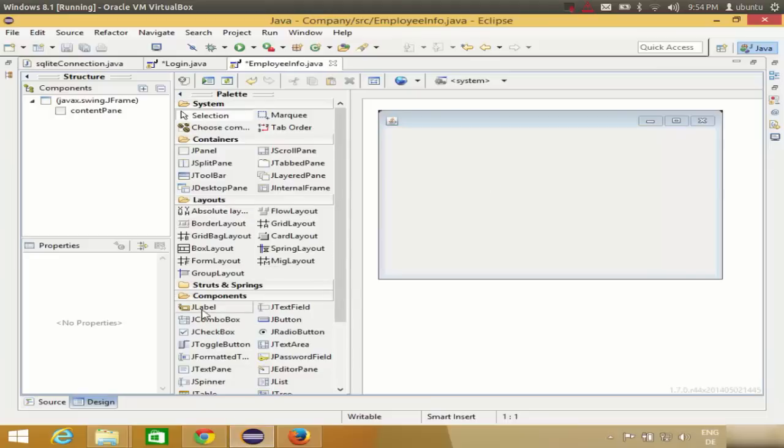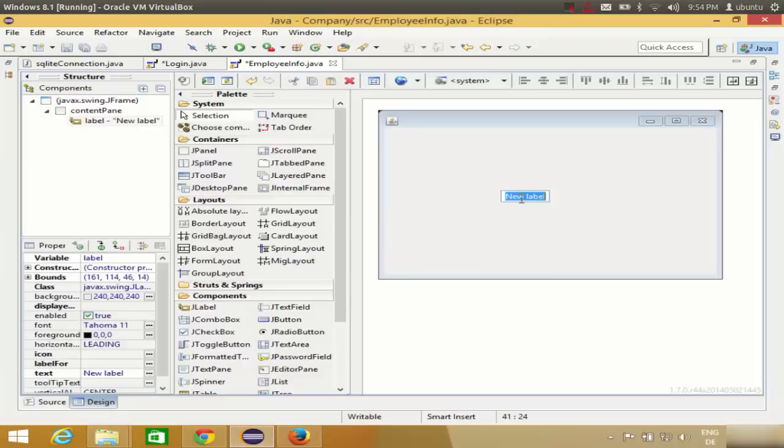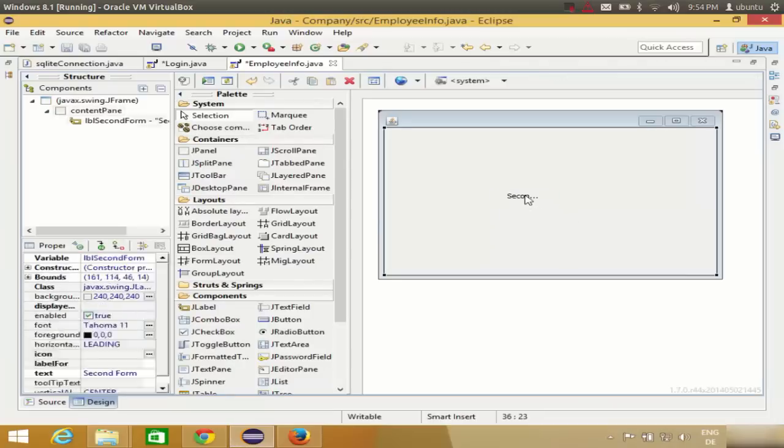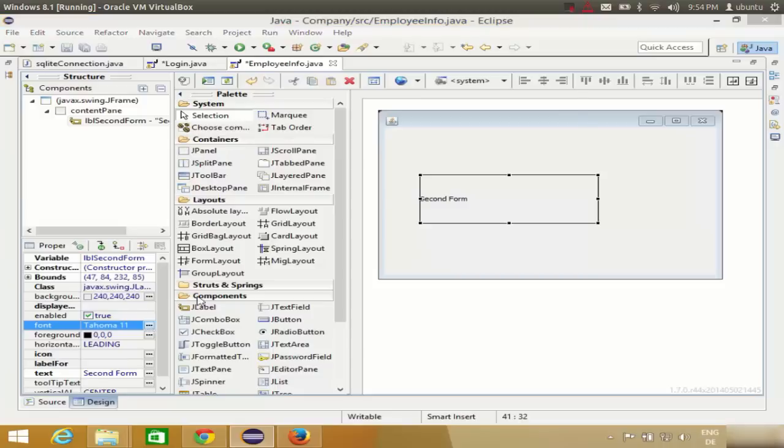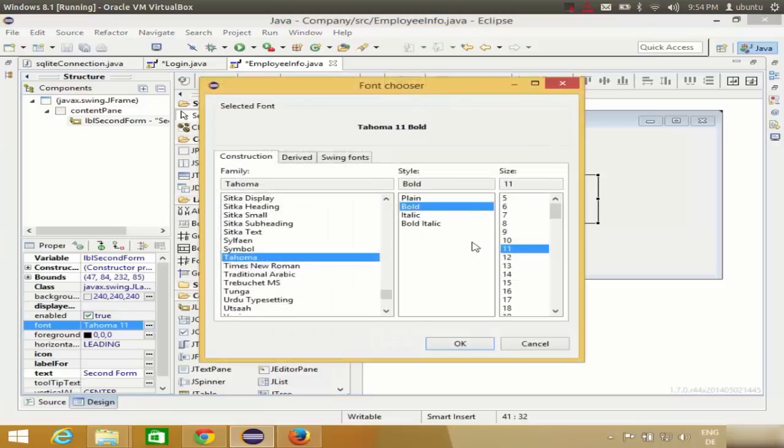And then I will put the label, and I will just say second form for now. Okay, and maybe I can resize it so we will be able to see the message, and maybe I will change the font size so that it's visible.